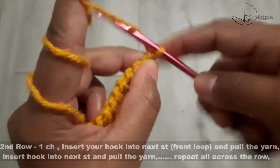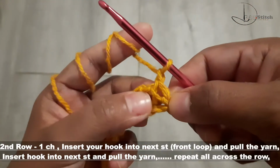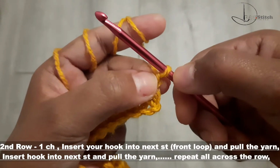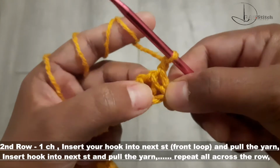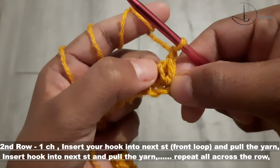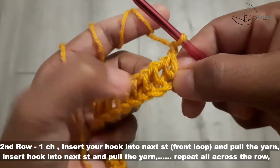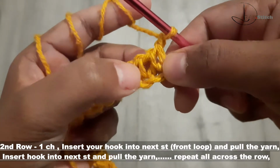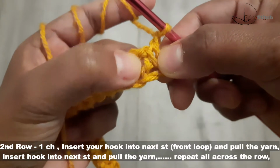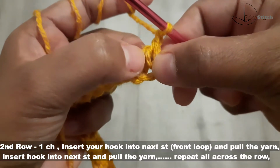For the second row, add one chain first. So first I will skip this very first one because I made one extra chain over here. We add one chain and then now you can see we have this vertical kind of stitch or loop, this vertical one, the very front one. So we have two, if you turn it a little bit, then you can see two loops. So we don't need to do the back loop, we just need to take this front loop.